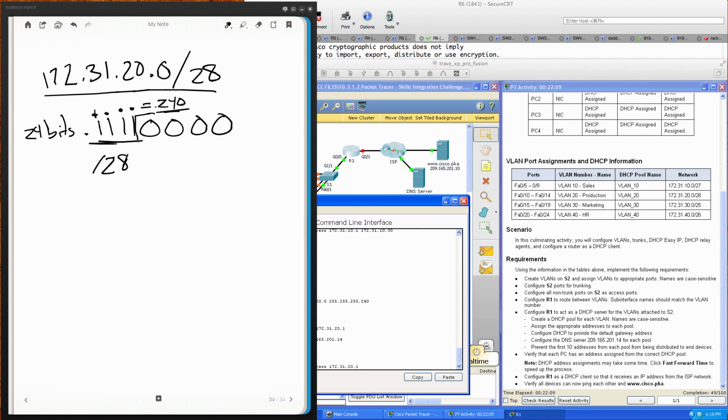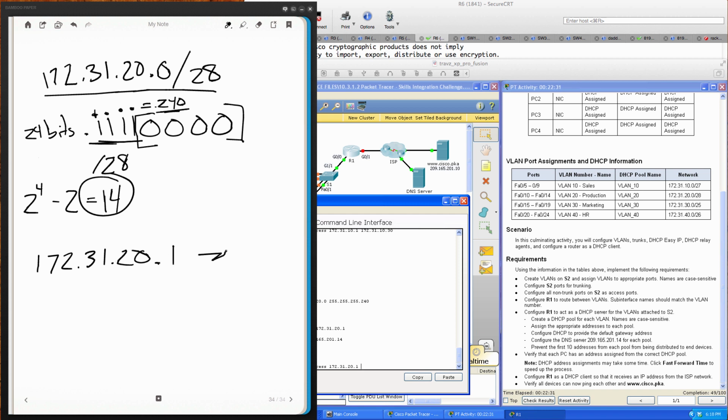Now, we need to know what 2 to the 4 minus 2 is equal to. If 2 to the 5 is 32, 2 to the 4 is 16, minus 2 is 14. So there are going to be 14 usable host IPs, and they are going to be 172.31.20.1 all the way up to .14.